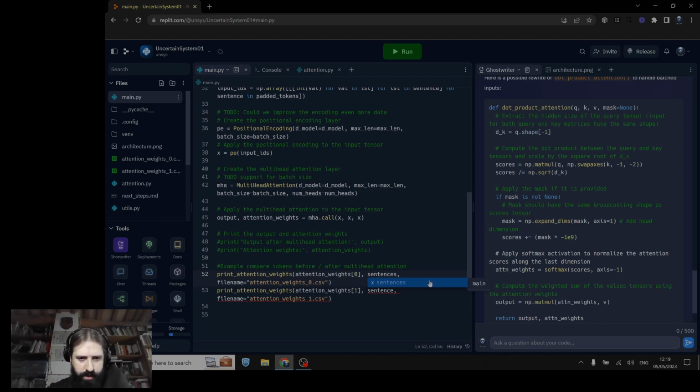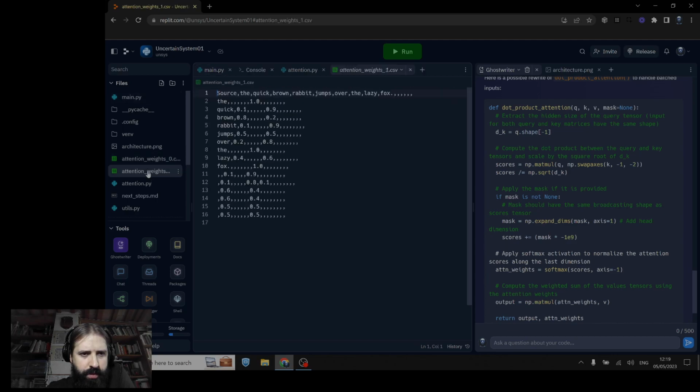Attention weights. What is these? Attention weights 1, attention weights 2. Where do we have 2?